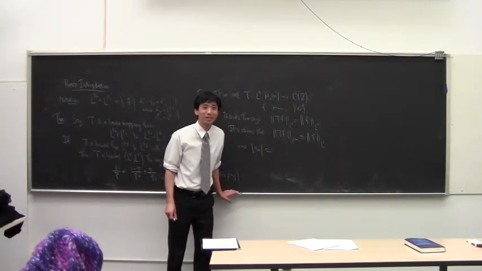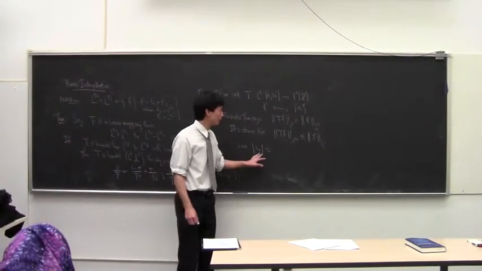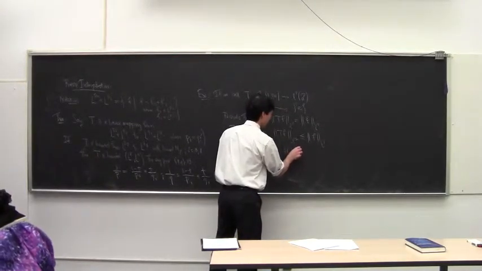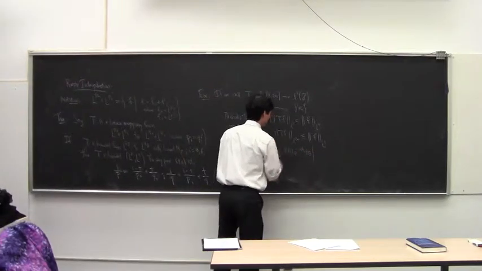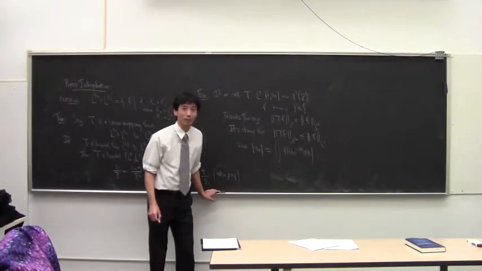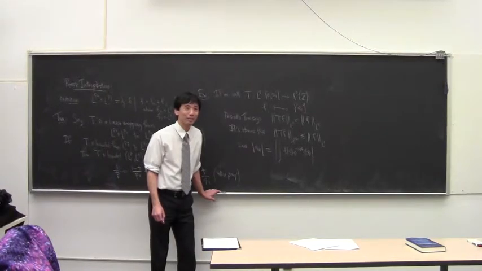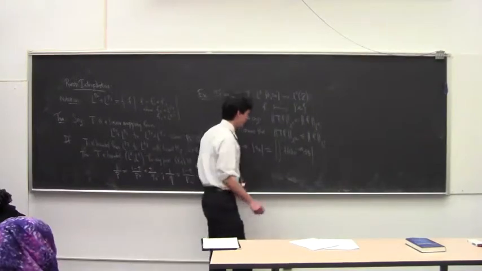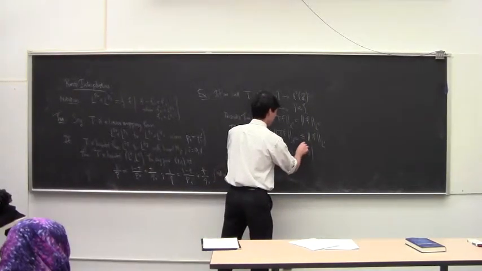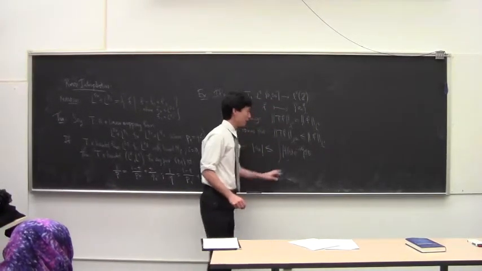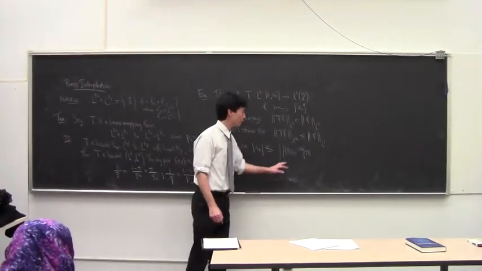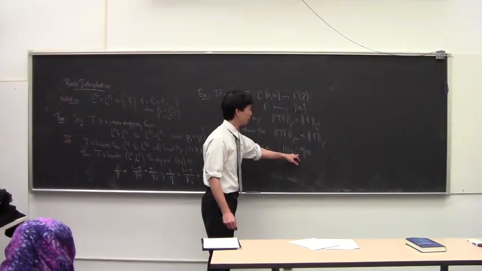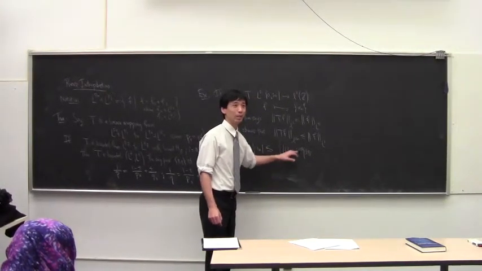So why is this obvious? This thing is the absolute value of the integral of f times e to the minus i n theta. Why is that controlled by the L1 norm? This is bounded by this. And that's the norm that is 1, because the norm of any real number to a purely imaginary power is 1.